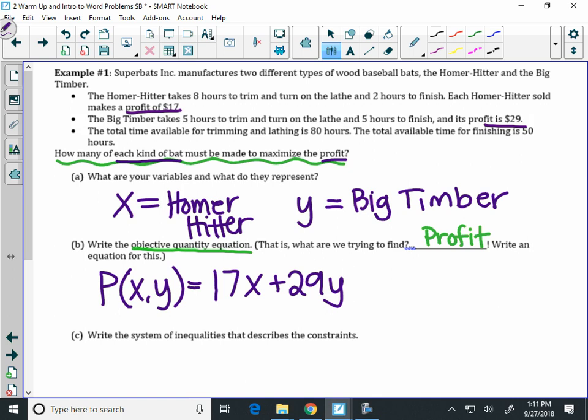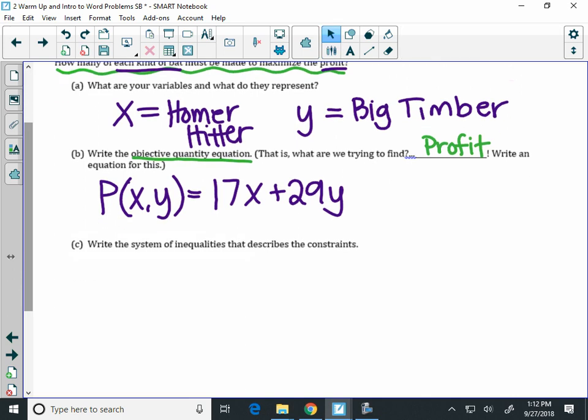The profit equation should be pretty much the easiest part of this whole process. It'll always say it makes a profit for this and this. Find your variables, write the equation. Now we have to deal with all the rest of the numbers up here. Generally, you're going to use all the numbers that are up there. That kind of helps you keep track of things. But we need to write a system of inequalities. Remember I said yesterday that system is called constraints. Those are rules.